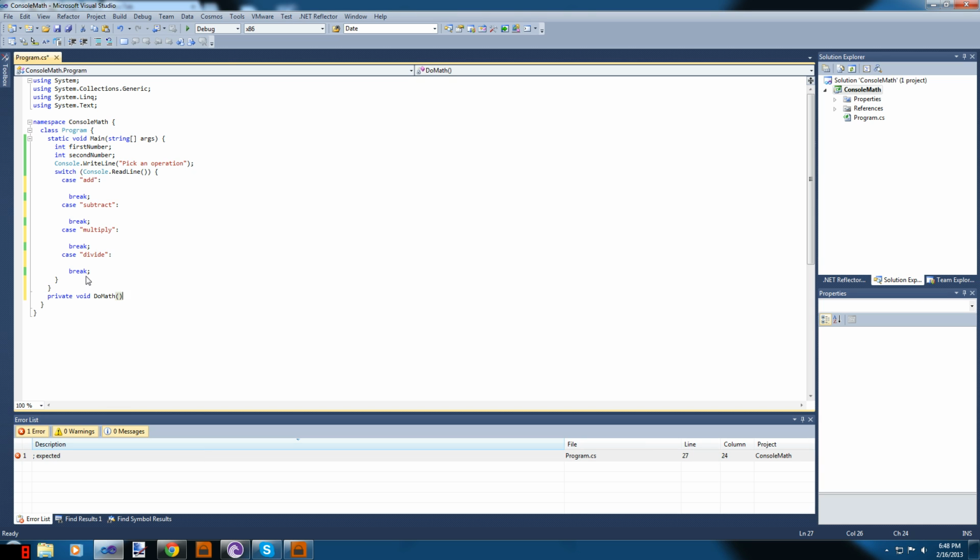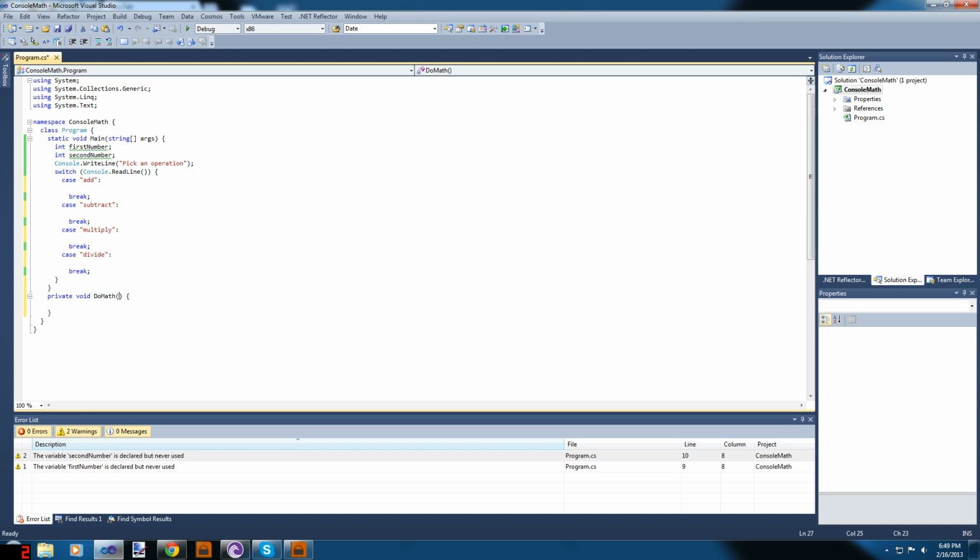And what a void means is methods can either return something or they can return nothing. Console.ReadLine is a method that returns you a string, and that string is whatever the user typed in. Console.WriteLine is a void, and it doesn't return you anything. All it does is say, okay, give me an argument, and I will use it.